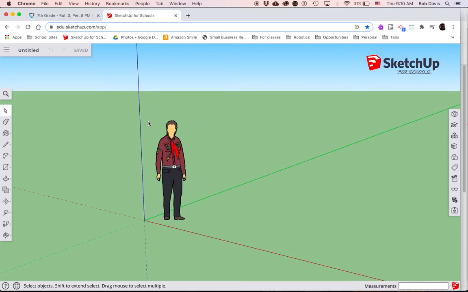All right, we're going to get started designing our gumball machine in SketchUp. The whole purpose of this is to learn how the tools work, what the different tools do, so that eventually you can use SketchUp to design your own products. So again, the whole goal is when you're using these tools, think about what you're doing with the tools.